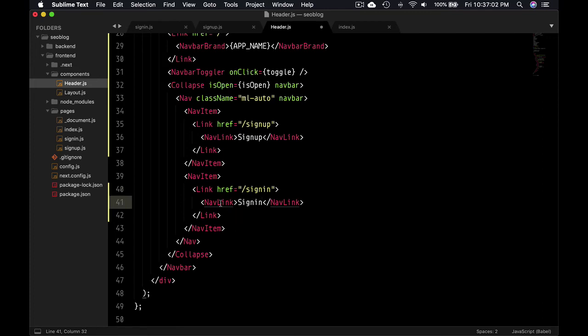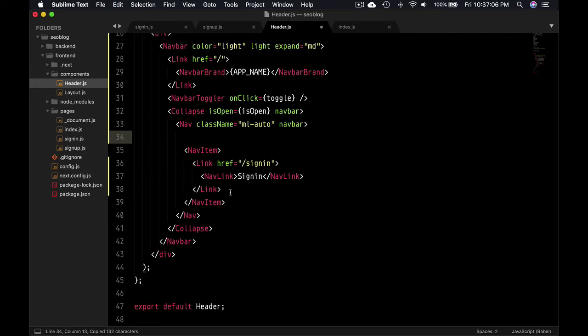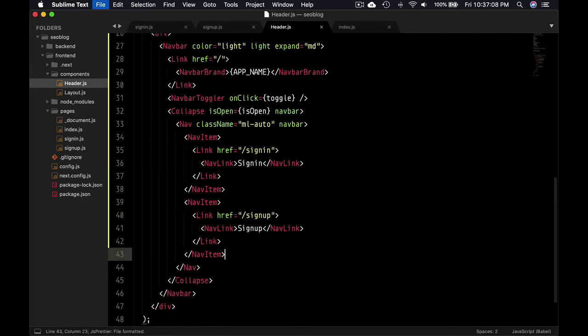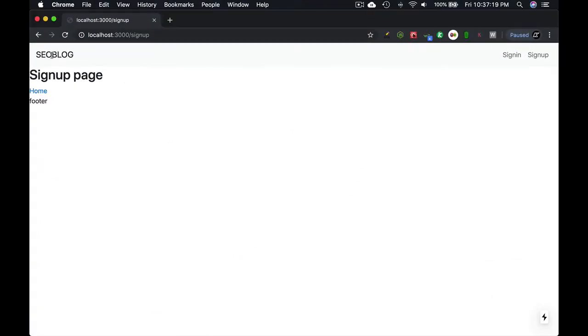In fact, we should have the sign in first and then sign up after that. So let's put it here. Now all the links are using the next link, so there shouldn't be any page reload at all. Okay, so we're on the home page, we're in the sign in, and we're in the sign up, sign in, home page. Beautiful.